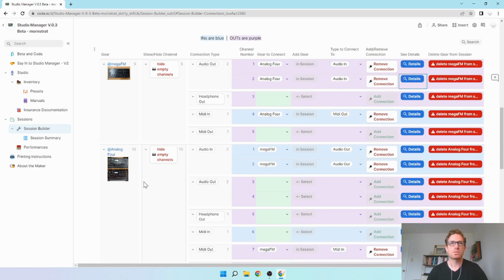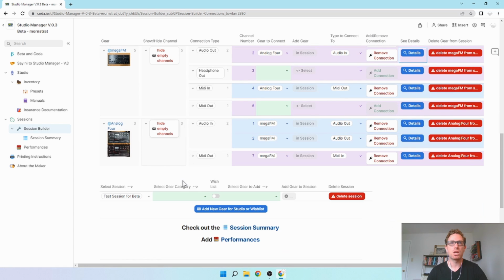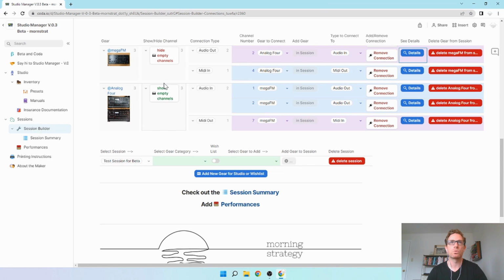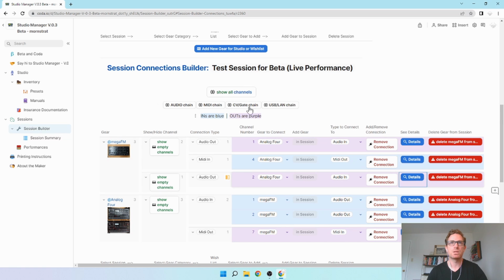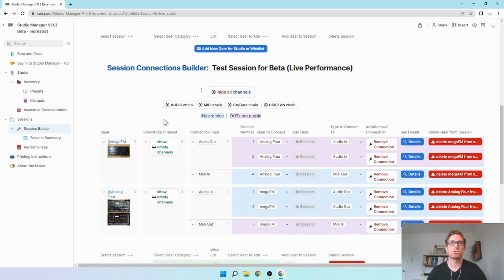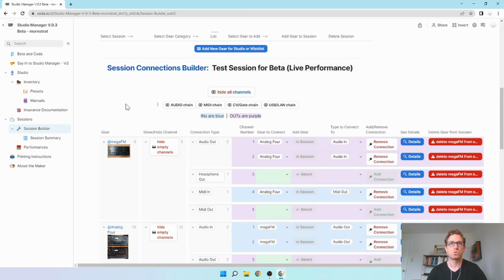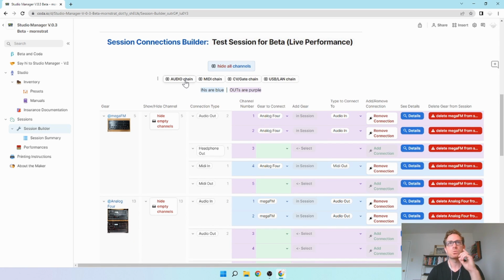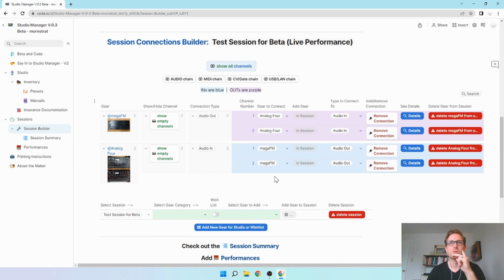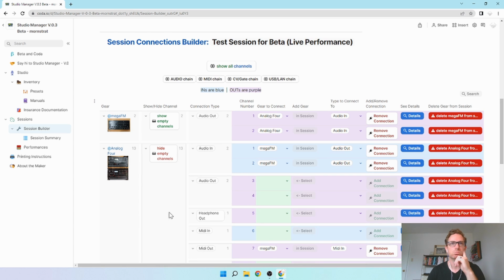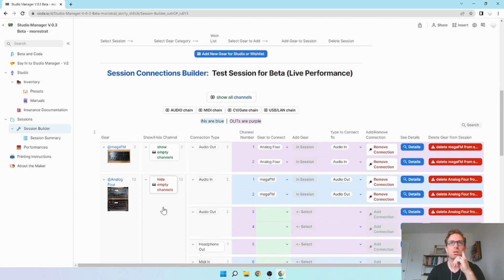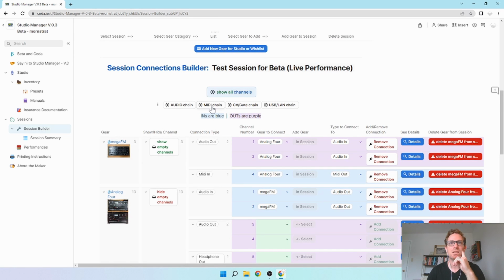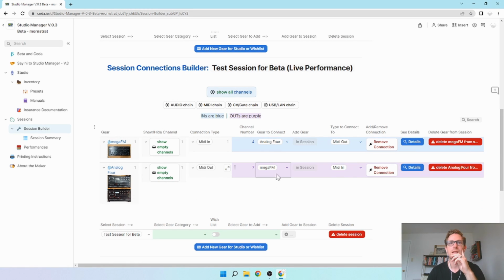One of the other things that I put in here was a way to hide the empty channels. So you can hide those. You can go up here and see these if you want to see them all again. You can show all the channels, and this will show you everything. If you only want to see your active audio chain, then you click that and it'll collapse it to just your audio. And then if you want to open this one up, see what else is in the Analog 4, you can. If you just want to see the MIDI chain, you can do that and it'll collapse it there.